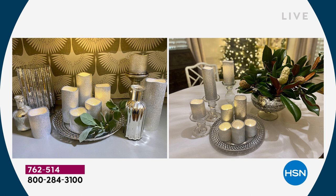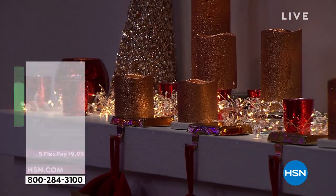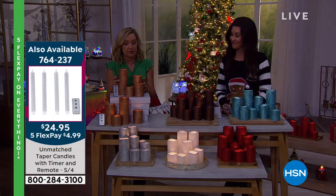That glitter just adds so much. The silver mixed with white mixed with the icy blue — think about just how many ways you or a recipient can use these. The white is an elegant, easy everyday. I really like using these in lanterns out in the patio area — I have lanterns on my front porch. There are a couple of details I want to point out: you have a 3-inch, a 4-inch, a 6-inch, and an 8-inch, so you have four sizes, two of each.